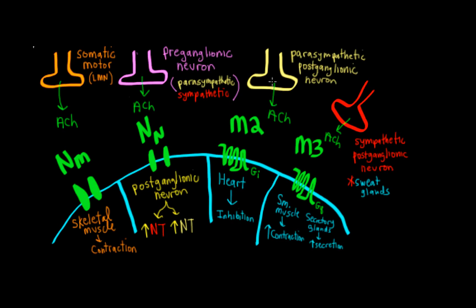We also have acetylcholine from parasympathetic postganglionic neurons that are acting on M3 receptors that are coupled to GQ, which increase IP3 and diacylglycerol, increase intracellular calcium. Smooth muscle contraction occurs as a result of calcium calmodulin activating myosin light chain kinase, or we have the increase in calcium causes increased secretions from glands. When you're thinking about parasympathetic neuroeffector junctions, most of the junctions, most of the effects of acetylcholine are mediated through M3.